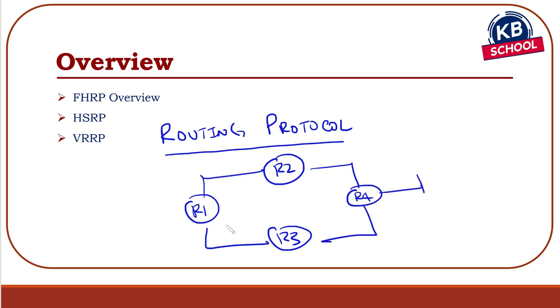So if I want to get from router 1 to, let's say, network 192.168.4.0, I have two redundant paths to get there. The two redundant paths being via R2 to R4 or R3 to R4. So that was redundancy between different routers running a routing protocol. We took a look at that.